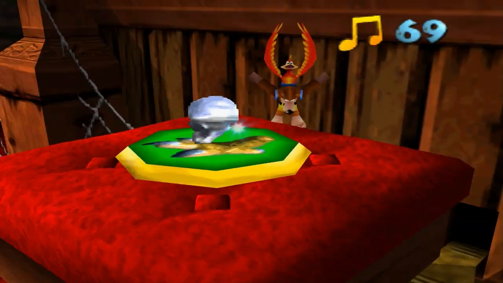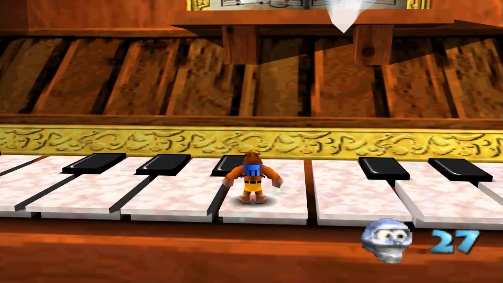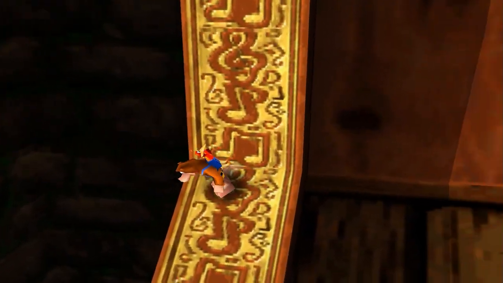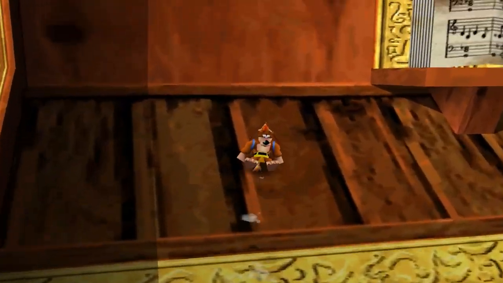Either way, if you make your way up here onto the organ, you can find... Okay, I need to get a bit further up before I can actually find him. But you might have seen him just on the edge of the screen. Is it... No, wait. How do I get up? Across the middle, of course.